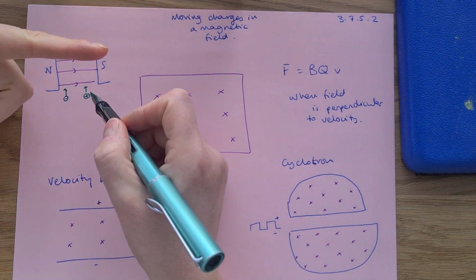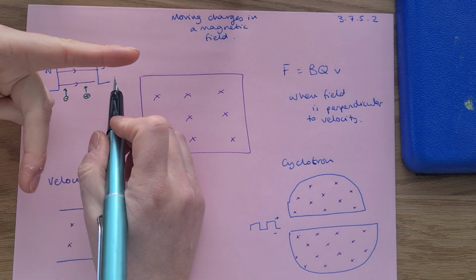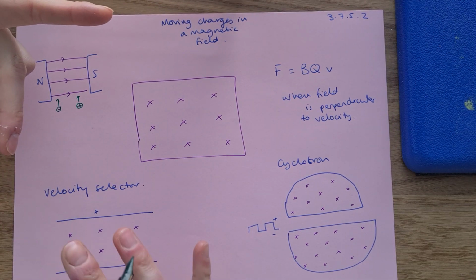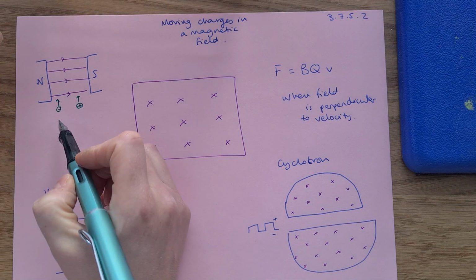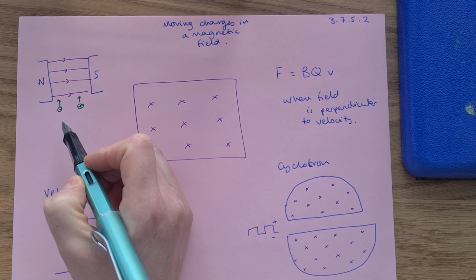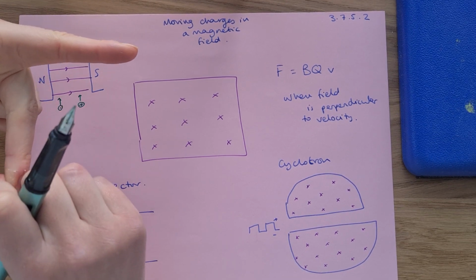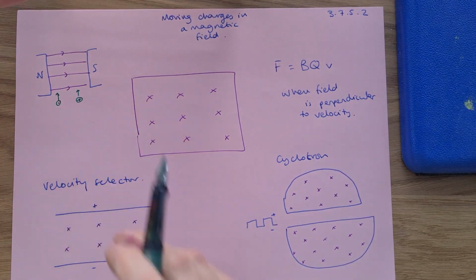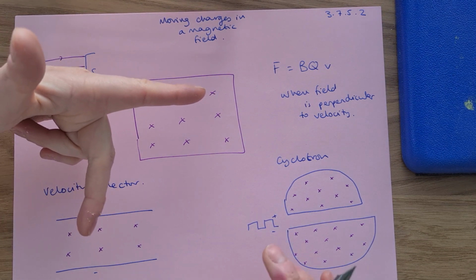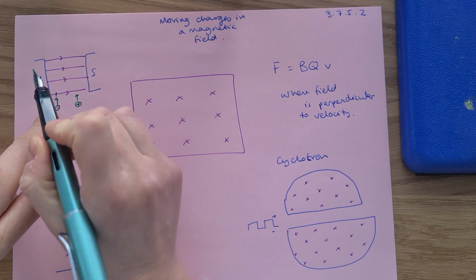So my magnetic field is going from north to south. Fleming's left-hand rule is going to tell us the direction of the force. For the electron, and this is often tricky, you have to think about this, because the electron is moving opposite to the direction of what we would say current is, because current goes from positive to negative, the way a proton would move. So my second finger for current is going to go in the opposite direction to the electron's movement. My thumb is pointing upwards or towards you, so this electron is going to move up or towards you, which is hard to draw.